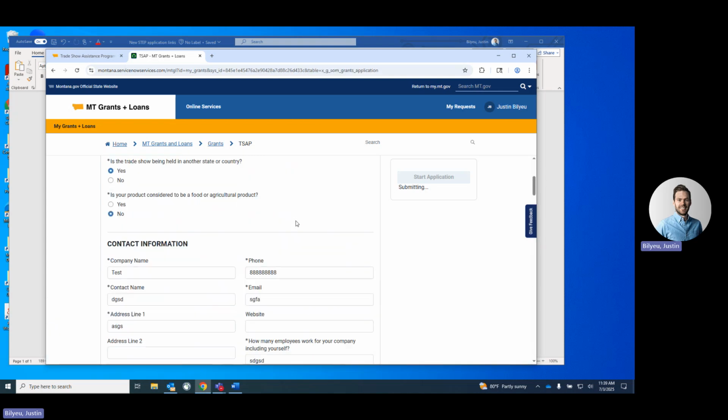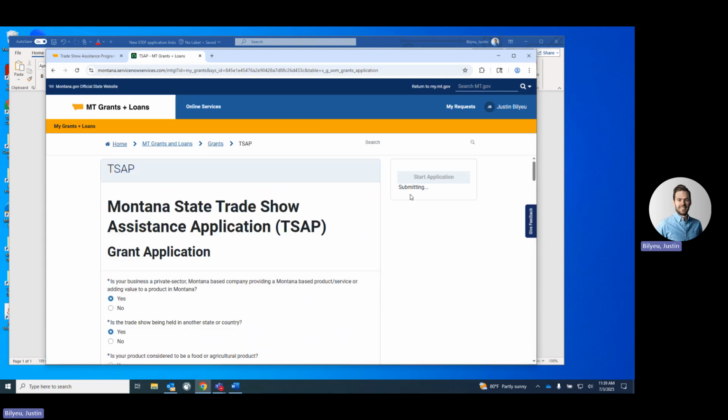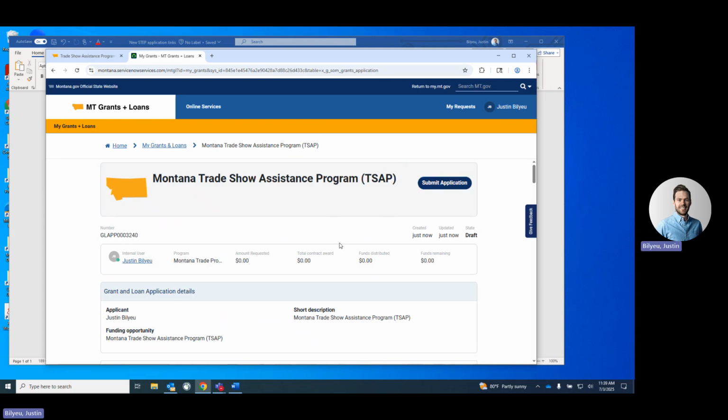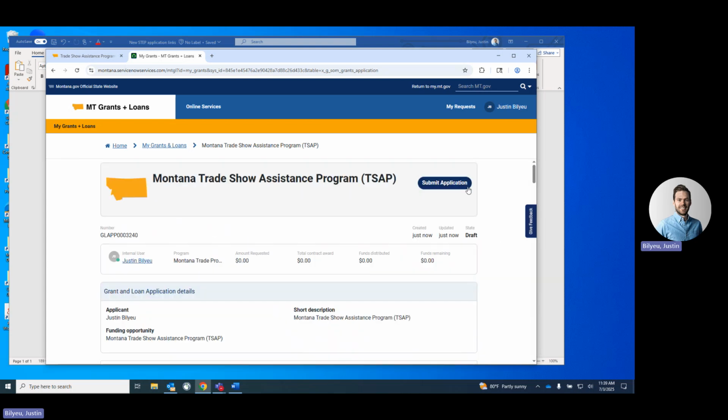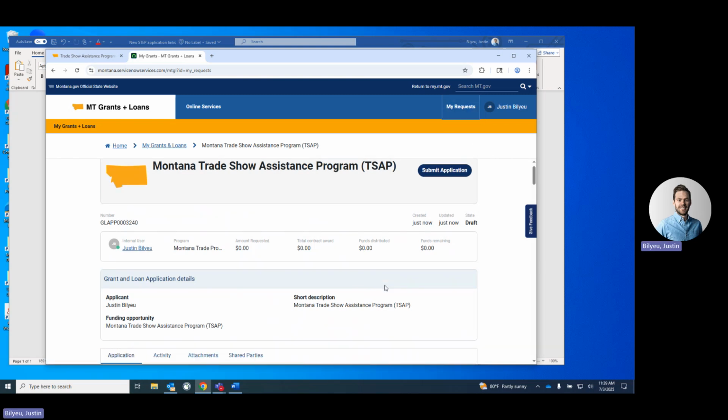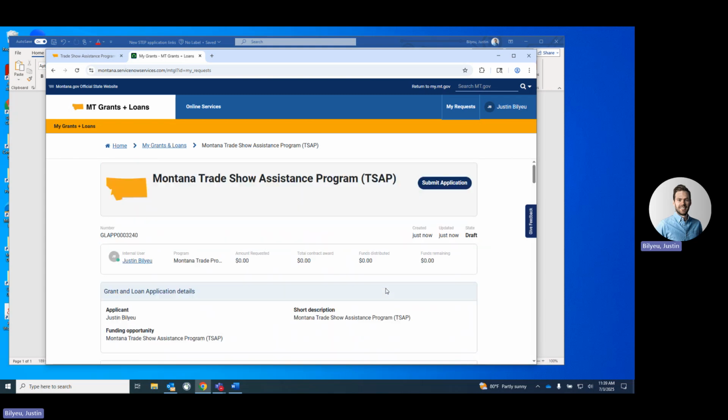Kind of funny, because this is what you do after you've done your first run at it, but that creates your draft. Now you can go through and edit your draft. Once it's edited, you click Submit Application, and then you're good to go. You can see your drafts and your submitted applications under your My Request tab. Again, it takes a little while to load, so you might think that button's not working, but it does work. It just takes a second to load.